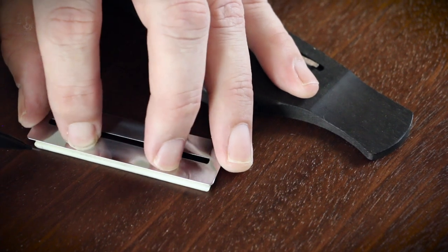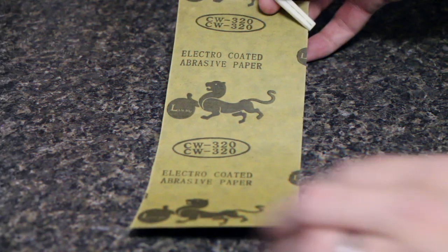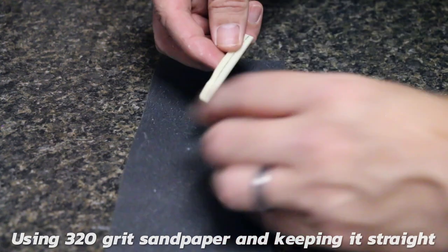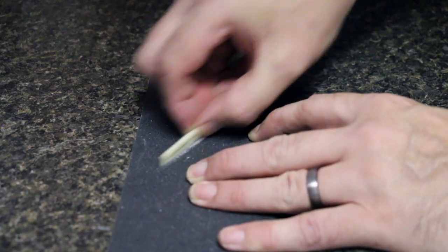Just going to use a straight edge. You can use any straight edge just to make that mark. And then we'll carry on with the adjustment of the saddle. I'm using 320 grit sandpaper, and I'm keeping the saddle really straight so that I've got a nice flat surface underneath, and I'm just going to sand it down to the mark that I made earlier.